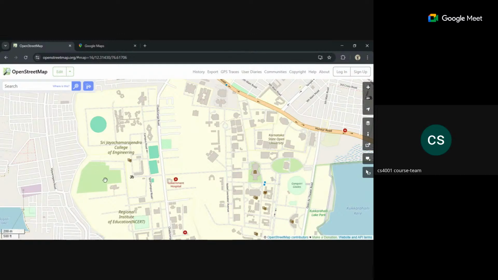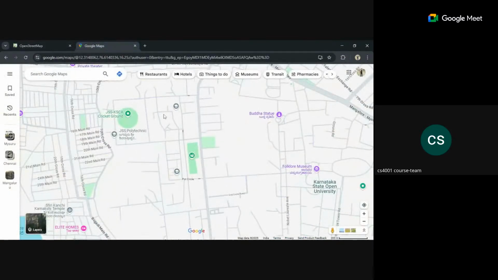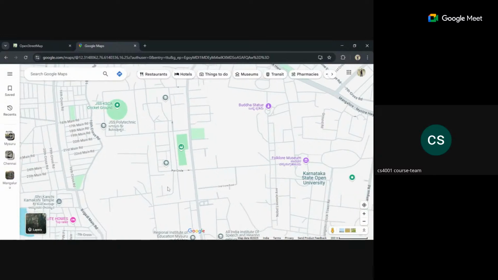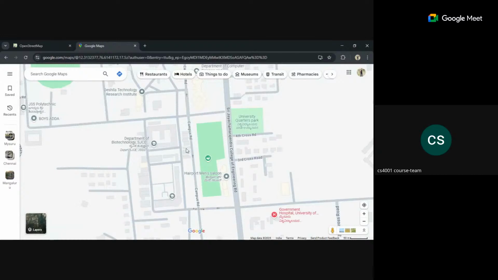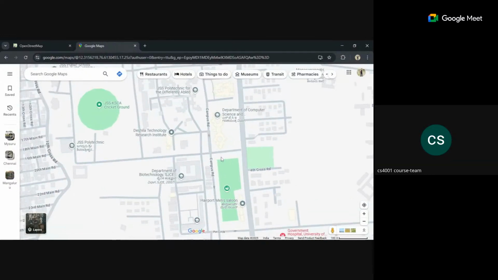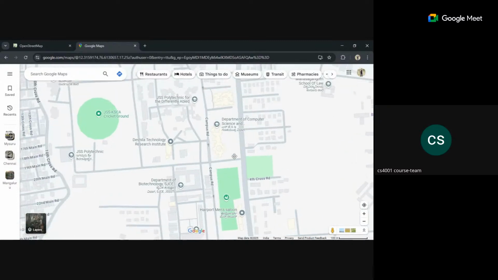I've picked this area because it is something I'm familiar with. You can go for either the OpenStreetMaps version or the Google Maps version. Most of the time you'll have to be switching between both of them to find information. Now that I've picked this place, your first task is to think of a place you're familiar with. Along with this comes the other part: who is your target audience? What do you want to convey?